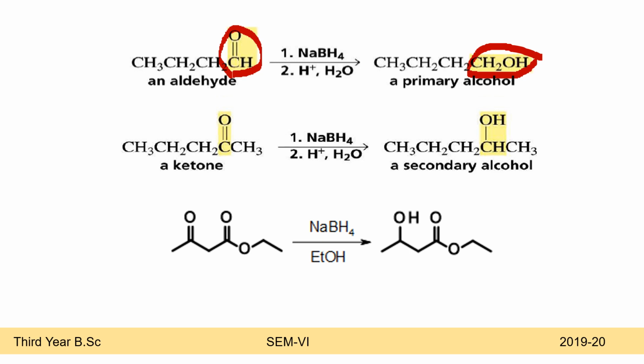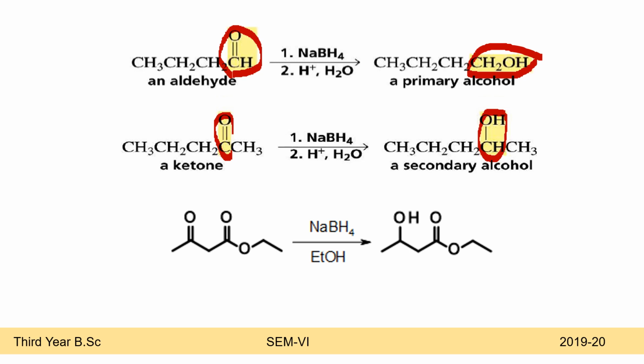Similarly, in the case of ketone molecules, so this is a ketone, 1, 2, 3, 4, 5. This is 2-pentanone. When 2-pentanone is reacted with sodium borohydride, alcohol being a solvent, it always gives a secondary alcohol. So ketones always give secondary alcohol. In a similar way, in case of ketone, this carbonyl group is converted into this particular CH-OH group. Again, students should remember these things.